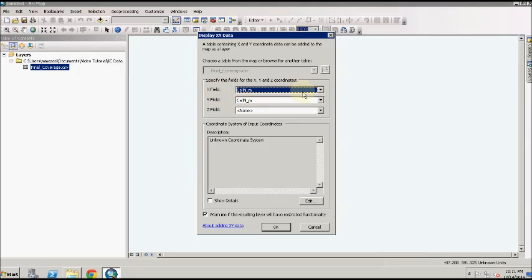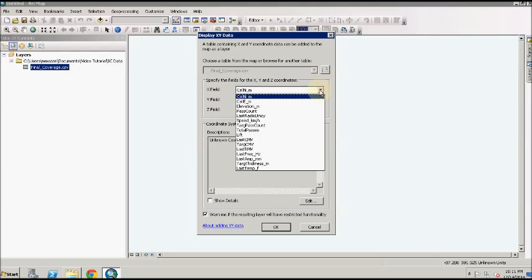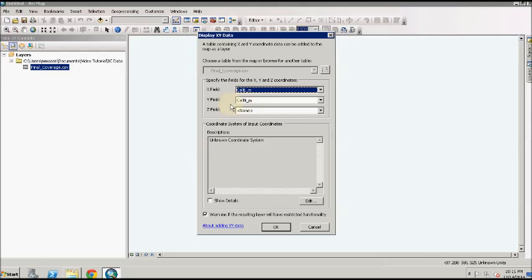For the X field, in this example, you can select the easting coordinates, which in my example is E_M, meaning our easting coordinates are in meters. For the Y field, select the northing coordinate, and for the Z field, leave it blank.